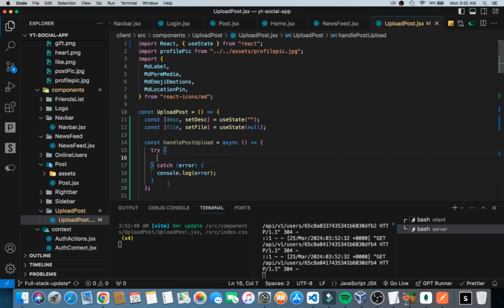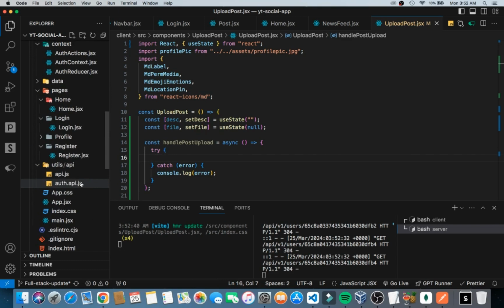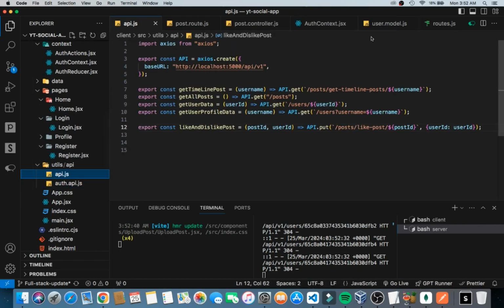Then I would say that inside here is where I'm going to be using the call. So I would go into the API.js over here, and then we can use what we use.